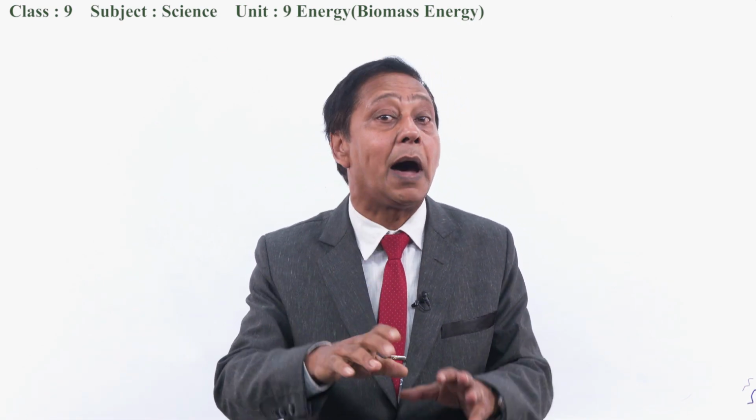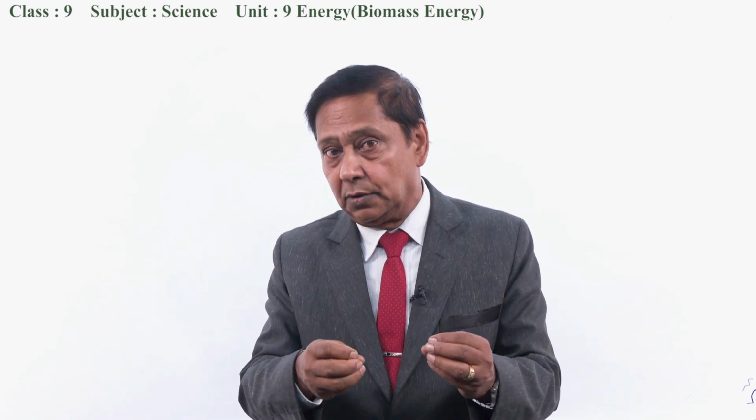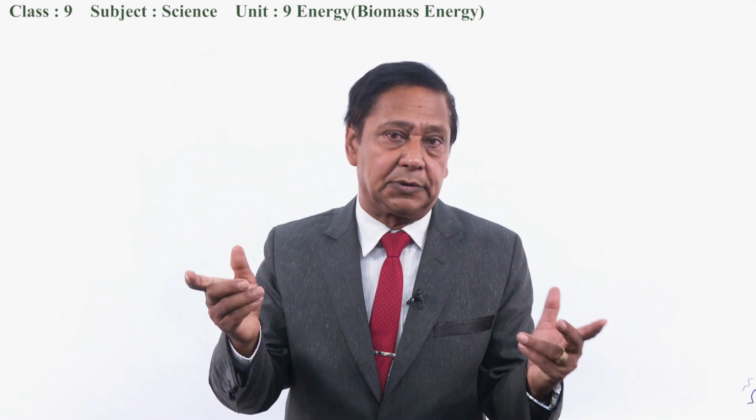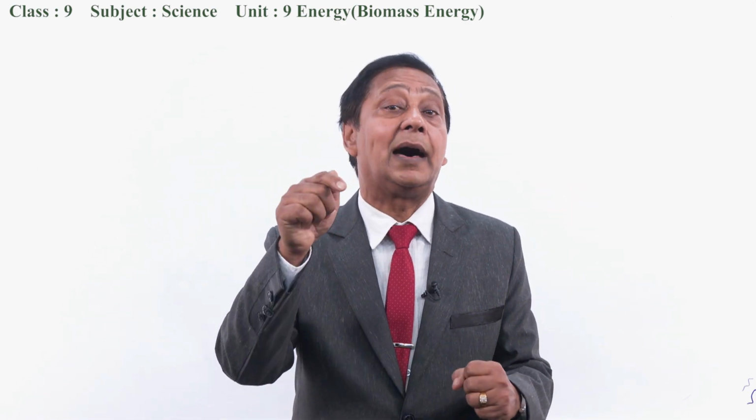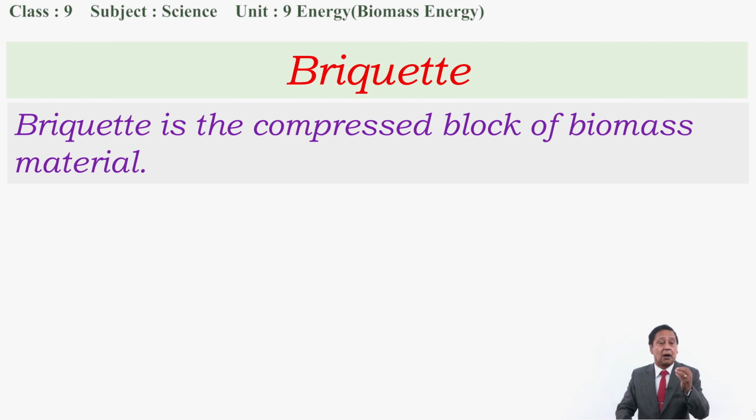If these two problems are solved, then this biomass becomes a very good fuel for cooking and other purposes also. For this, briquettes are made. I want to introduce another name, that is briquette. Exactly what is it? Briquette is the compressed block of biomass material. It's very simple. Briquette is a compressed block of biomass material. The same biomass, when compressed by using certain machinery, comes in solid form, and it reduces the volume and is very easy to use.